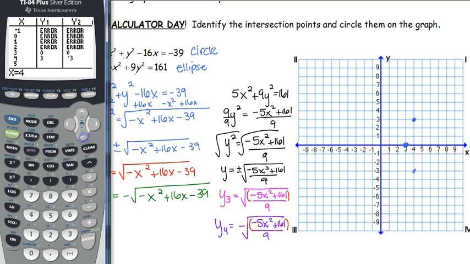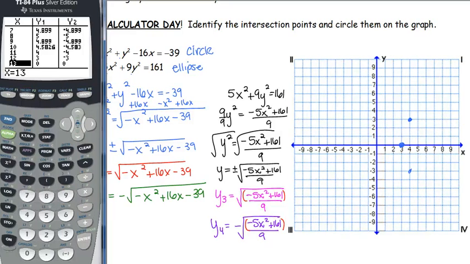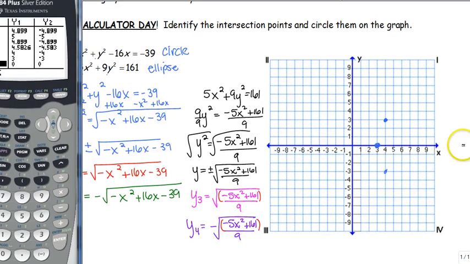And you don't have to plot a whole lot of these points. Let's find out when our other value is at 0, so we can get a better idea of what our graph looks like. So at 13. So we're going to move our graph over just a little bit. And we're going to make some lines there. So that's 10, 11, 12, 13. So there's our rough looking circle.